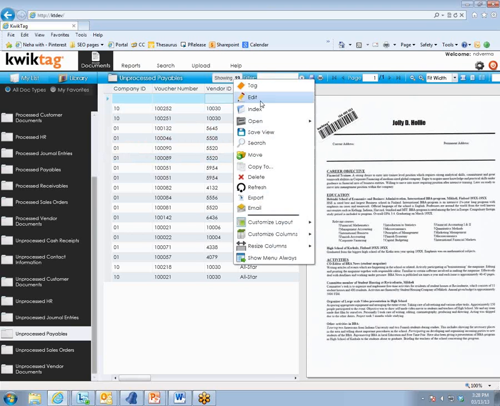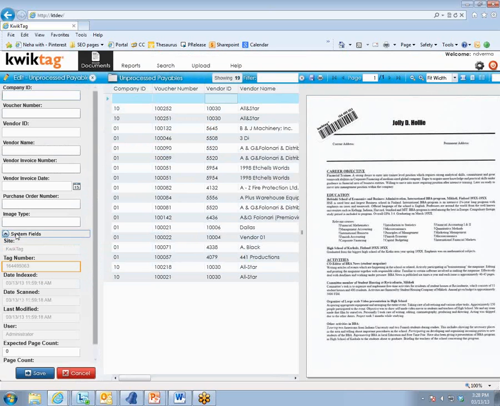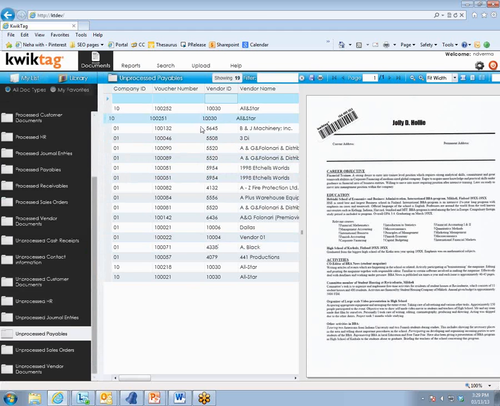If you click the document and look at the metadata that's already populated, you can see that the tag number has already been picked up, and it also adds other metadata. In the middle here, you can see all of the documents that have been scanned into this folder. These documents have been connected to Carillon data, which is why there's metadata next to it.